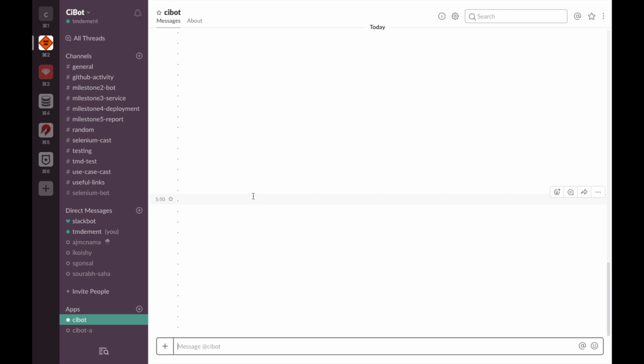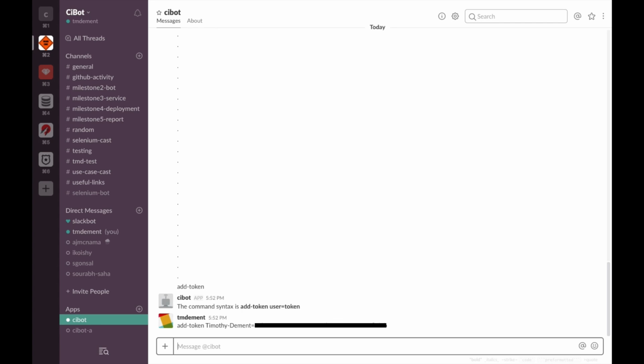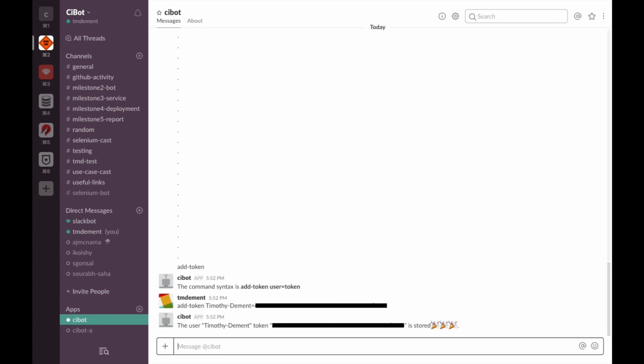Our first use case covers the initial setup of Travis CI on a repo, as well as the integration of Coveralls. The first step of this process is to use our new add token function to allow CiBot to remember your GitHub repo token. This will allow CiBot to create YAML files and push them to the repo, as well as create and assign issues to participants. This is actually a function that we've restricted to direct messages with the bot only, so you're not sharing your tokens over a shared channel.